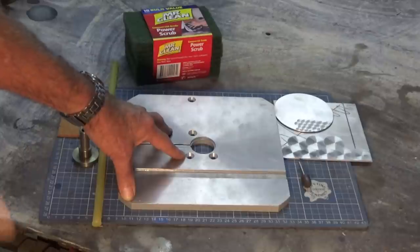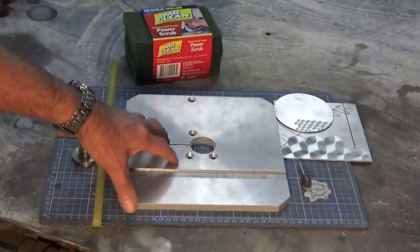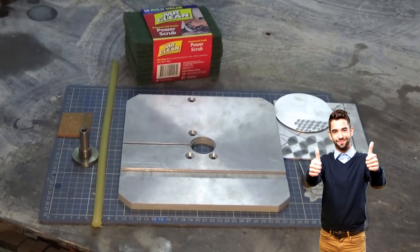Now, I know this is going to attract criticism from people because they will say, well, it's a bandsaw table, it's going to get scratched as soon as you use it. And yes, I know that, but who's going to have the best looking bandsaw table?